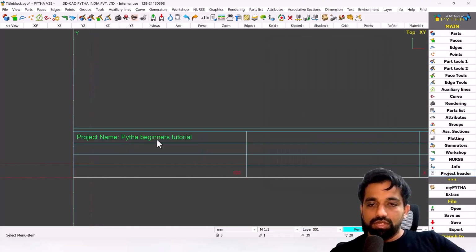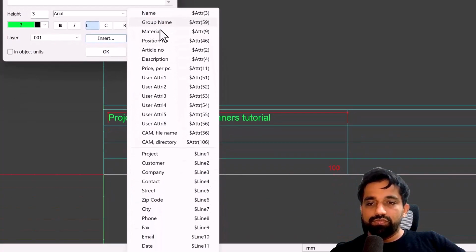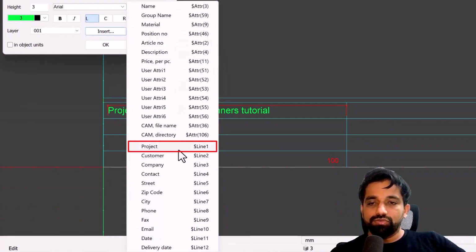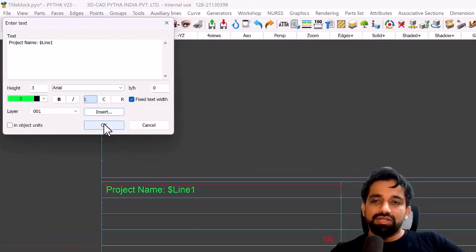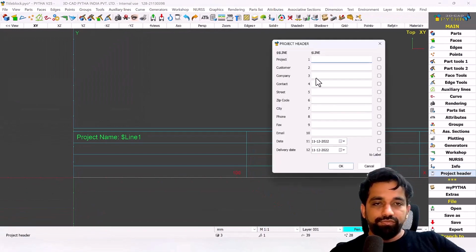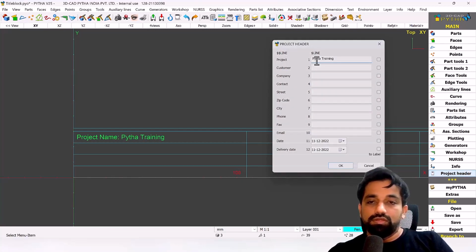I'm gonna right click this, and I will say edit, and this time I just want to insert a variable from my project header. So I would say I want to insert $1. Okay, now this means if I am filling any data here, it's gonna show up in my title block.